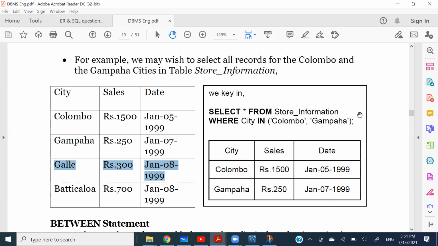If it's Colombo, Gampaha, Galle, Batticaloa, then all 4 lines will be there. So likewise, you can do the filtering using the IN statement. But remember, IN is there to deal with one particular column and its values.